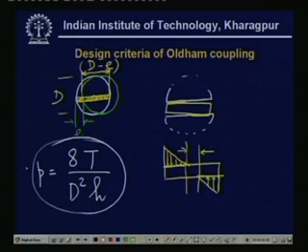Now let us see what the problems with the Oldham coupling are. Whenever there is an offset of E, the center of the floating member makes a circle with radius E, and because it rotates with radius E and it has some mass, some centrifugal force is developed. When a centrifugal force is developed in one member, it leads to bending stress in the shaft. That you must all verify. You draw a diagram and it will be immediately clear.